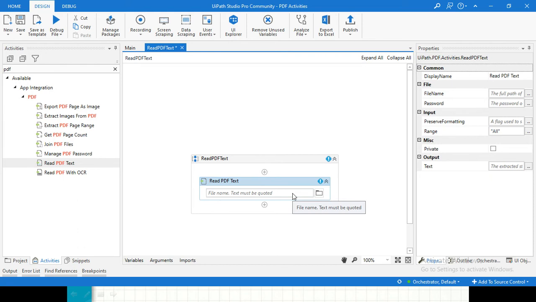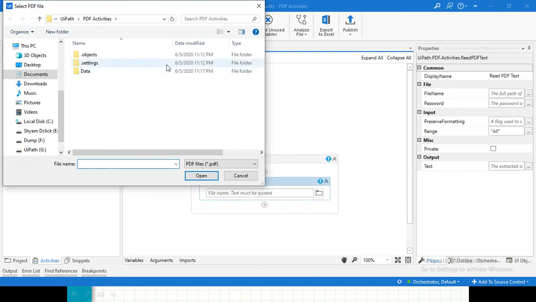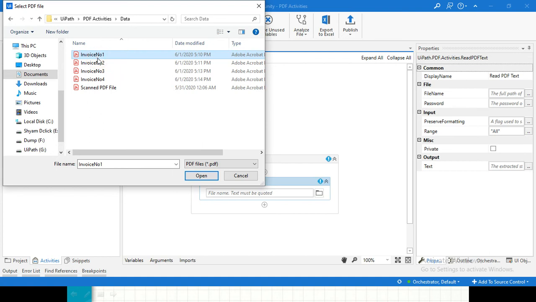Let me browse this file. This is my project folder, or the project directory. Inside that I have created a folder called data. I have so many PDF files. Just for a sample I am going to select invoice number 1 and I will click on open.